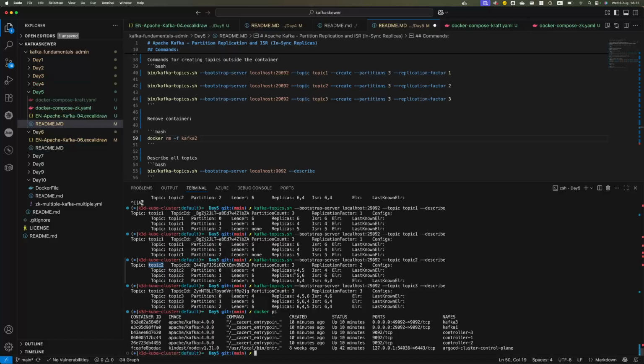In this case, attention, this is a good example. The leaders of partitions 0, 1, and 2 are now 4, 6, and 6. The replicas for partition 1 are broker 5 and broker 6. The replicas for partition 0 are broker 4 and broker 5. Now the in-sync replica is just 4, and just 6, right? Because broker 5 went down.